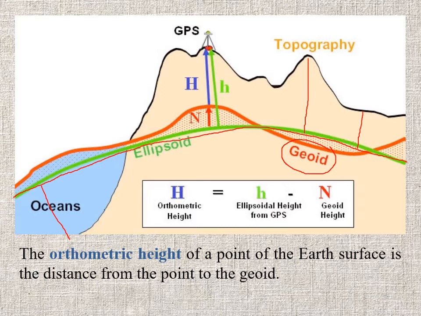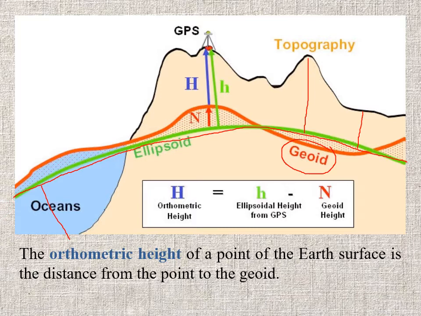Okay, that means it is an equipotential surface, same amount of equipotential. Now that brings this red colored line that is known as the geoid surface. That means over this red colored line, in all the points over this red line, the potential function is the same. The potential function is constant.